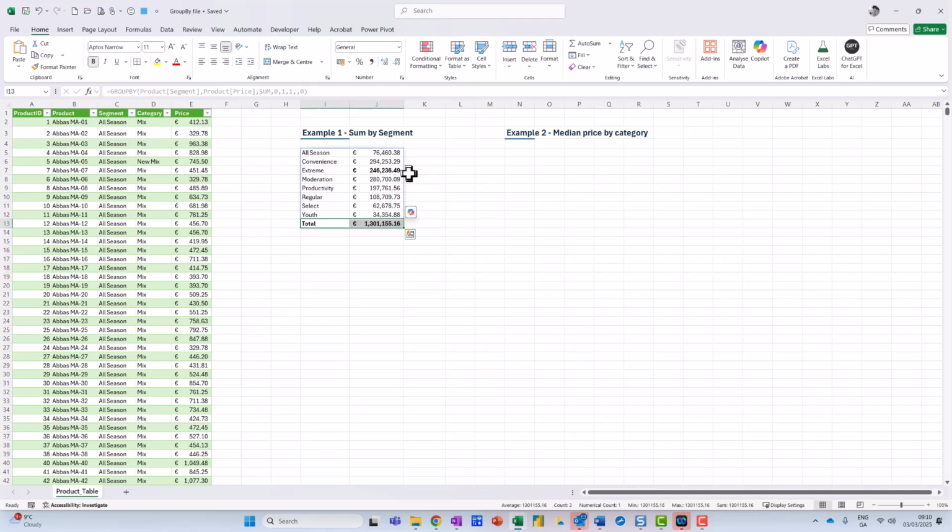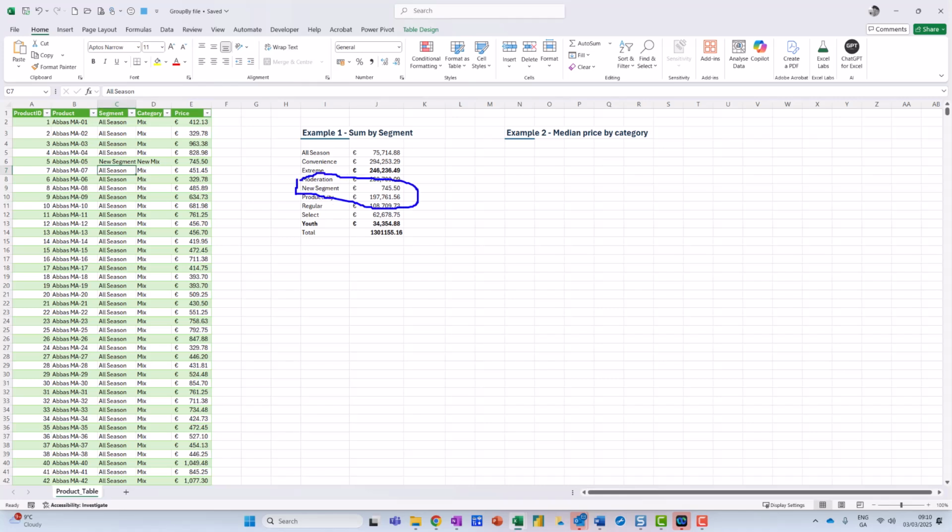There we go. Okay. And you can see there, it's now been sorted in alphabetical order from A to Y in sum of segment. Now, if I come along here, and let's say I change one of the segments to new segment. All right, watch what happens to my formula when I press enter. See there, I get my new segment in here and it updates automatically.